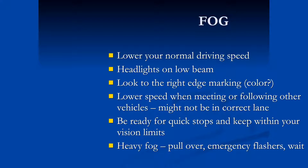So when we start to see those temperatures either climb or drop, it's going to change what is happening with water. And that's when you're going to get the vapor and the mist. And usually fog drifts, meaning that it moves. It's not something that stays stagnant on the roadway. If you pull over to the side of the road like you saw in the video, you're probably not going to be there too long. So don't think it's going to ruin your day.